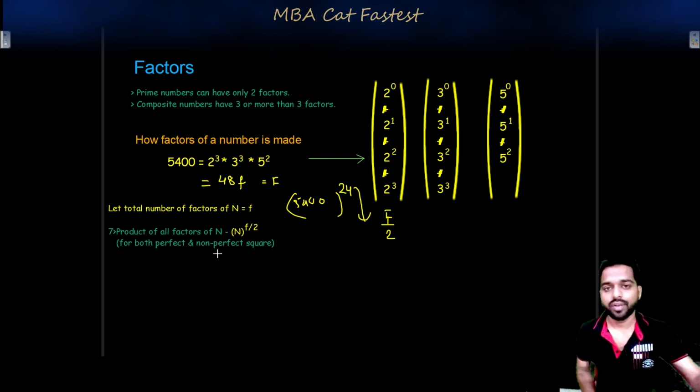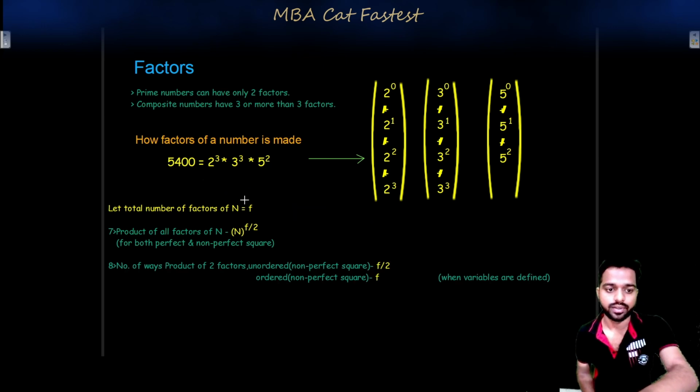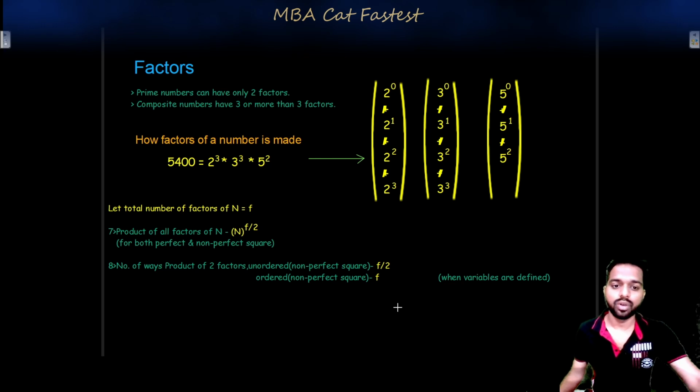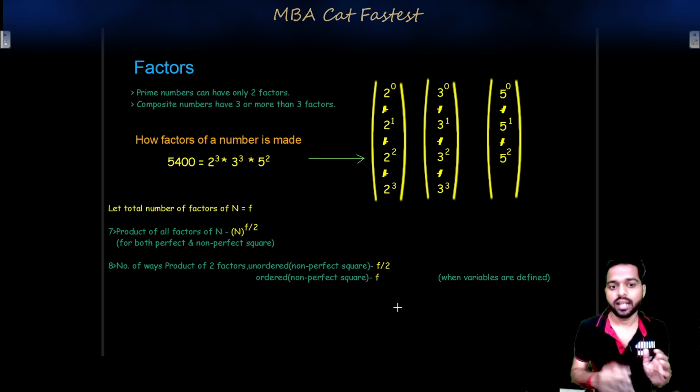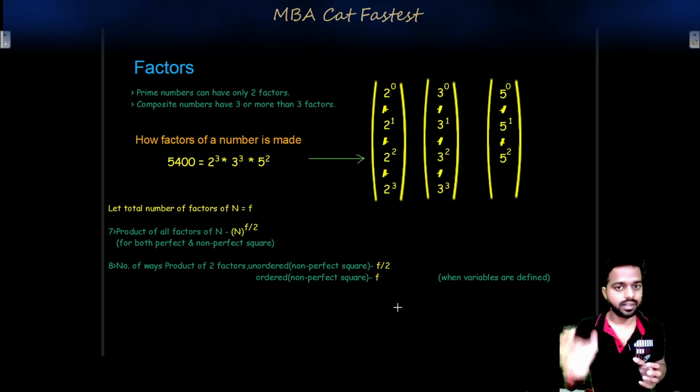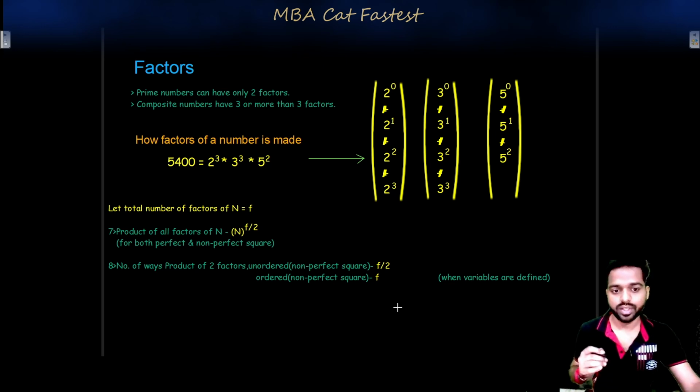Now, how do you differentiate between a perfect square and a non-perfect square? I would like to remind you again that a perfect square will always have an odd number of factors. Like here it is 48 factors, which means this is not a perfect square. Had it been a perfect square, it would have an odd number like 49, 47, or 41 as the total number of factors. Now see, in the previous question we calculated the total number of ways it can be arranged, and then we found the product of all factors, which is raised to the power. Here we have to go just one step before it and just need to find the number of ways.